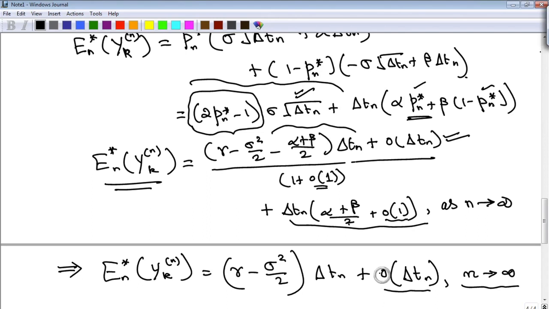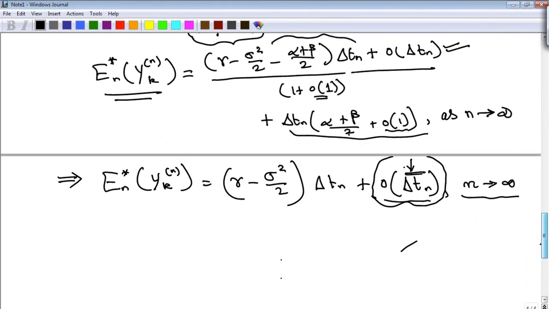Whenever you use this notation, small o or similarly big O, there's one more concept called big O. So these are the notations to compare two sequences or two objects which are tending to some limit. Now they tell us how fast these sequences go to that limit. Here the limit is 0, and the sequence is something which depends on n, and the sequence goes to 0 as n tends to infinity. Now the question is how fast they go to 0. Small o of any sequence you give here means the expression which is given here will go at least slightly faster than what is written here.